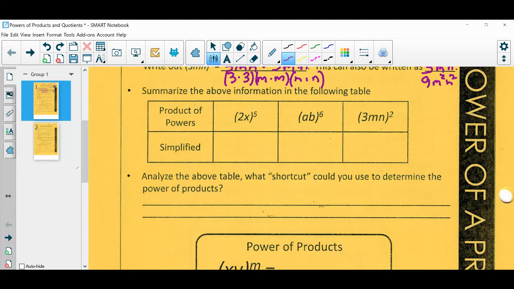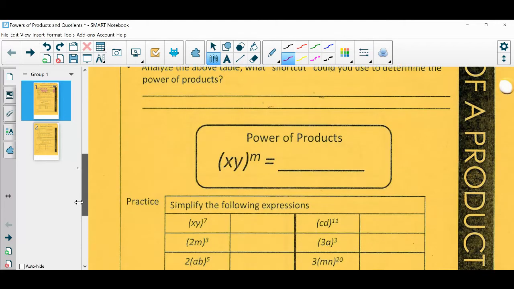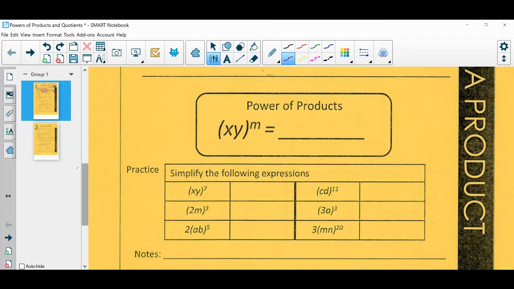So here, simplified, I think I'll skip that. We already did that over there on the side. But what we should come to realize is if it's like this distributive property, that we can simplify it to be this. So it gets distributed to every factor inside of that, right? So these are factors that make up this product of x, y. I could expand it, but I'm not going to. That's a lot of work, right? I just know that x is going to get raised to the 7th power and y is.